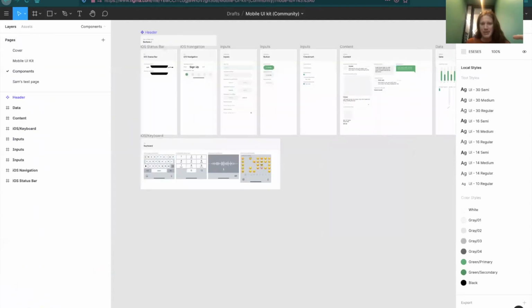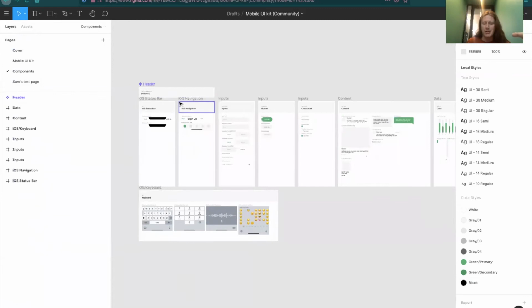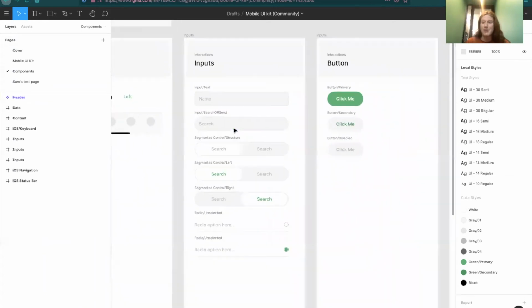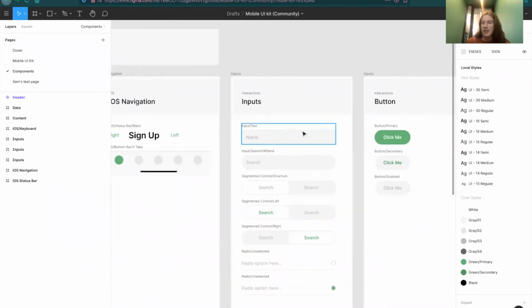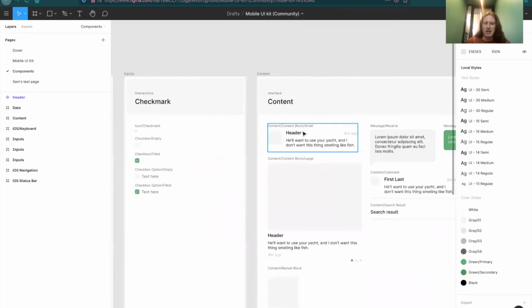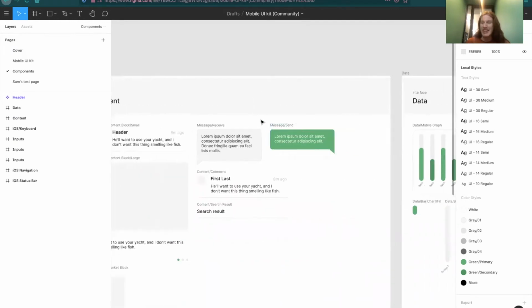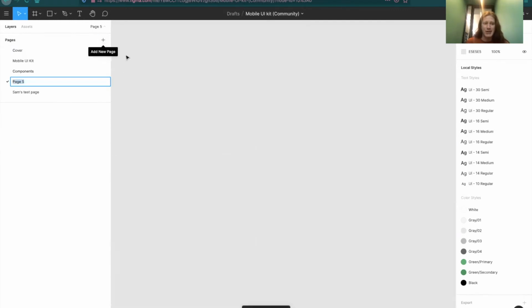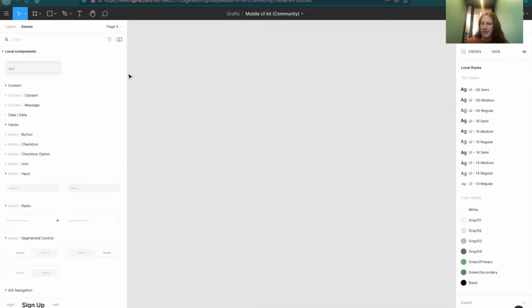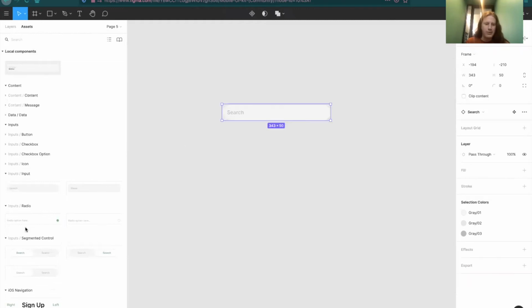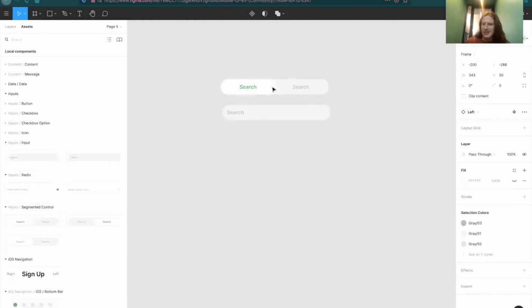And then, just to give an example, I want to share one of the component libraries that's built into Figma. So here we go. We've got this beautiful component library here as examples of what components you might want to include. You see we've got different inputs, different buttons, different check marks, different content. And this is really helpful, because if I want to make a new design for something, it's very simple to just boom, drag and drop in the search, drag and drop in this thing, very simple, makes my life as a designer easier.